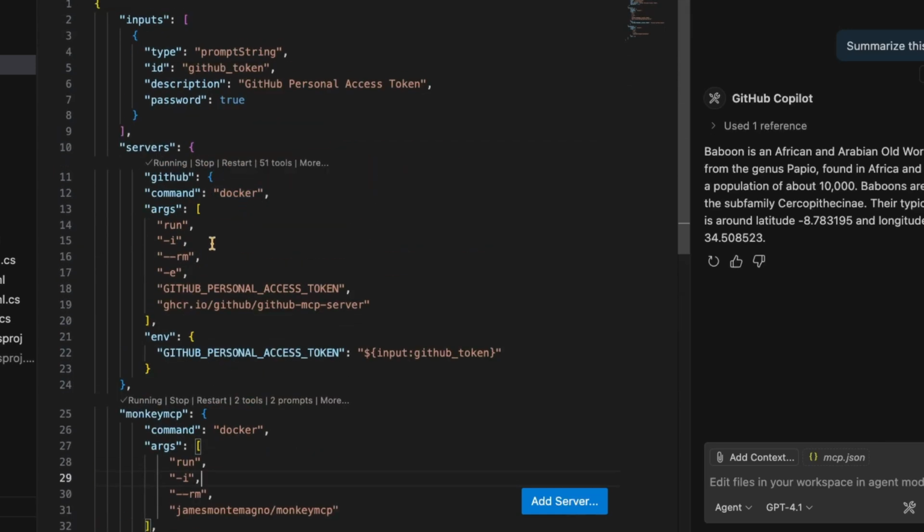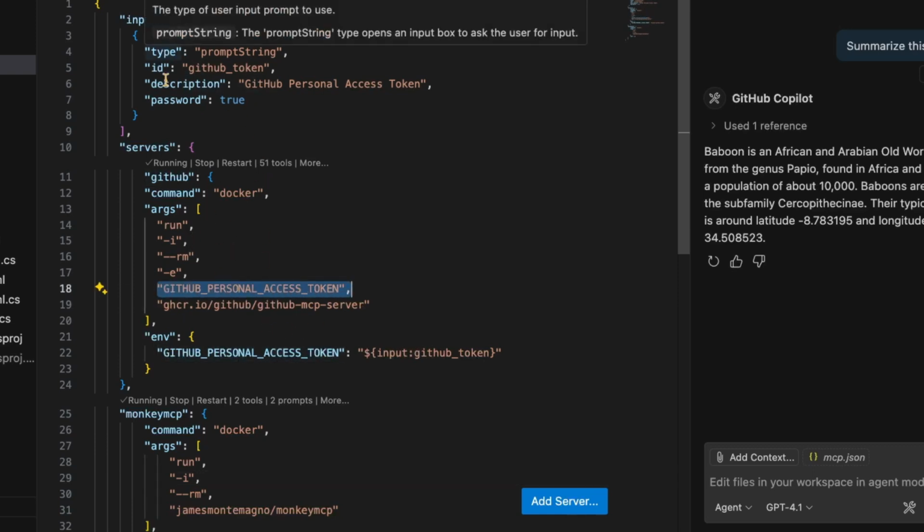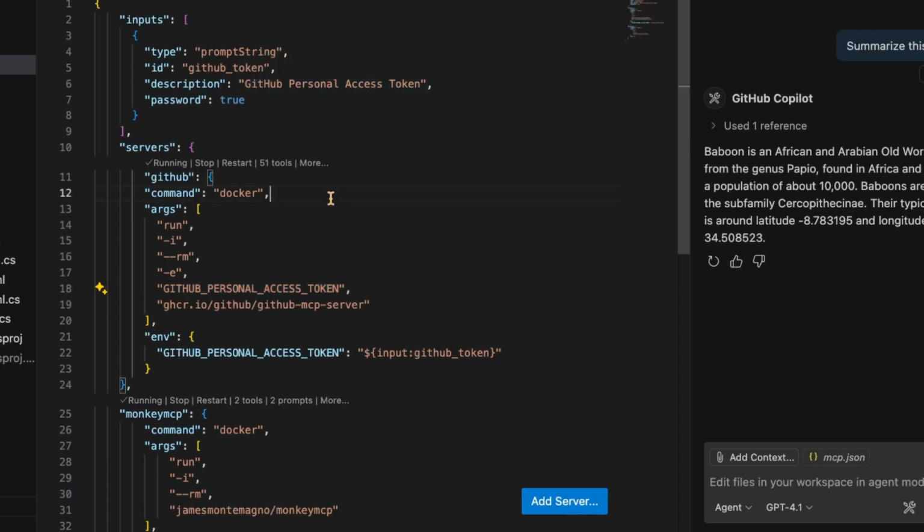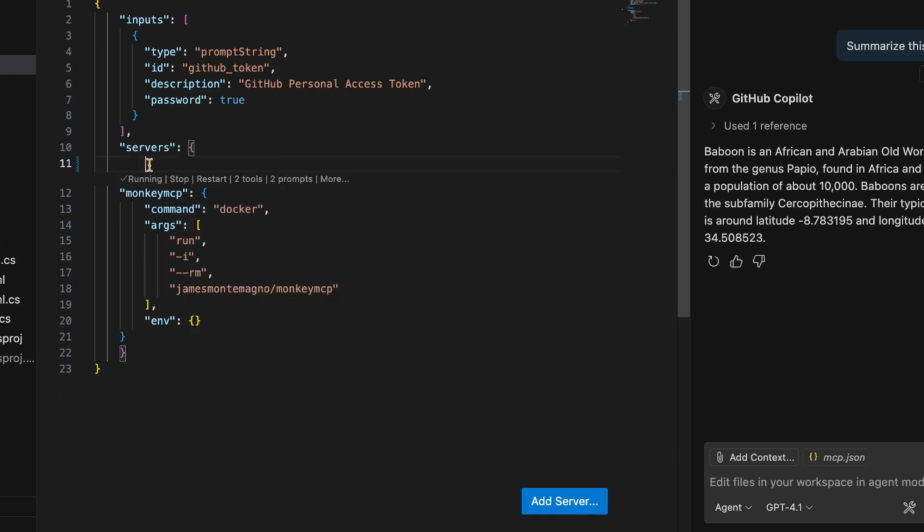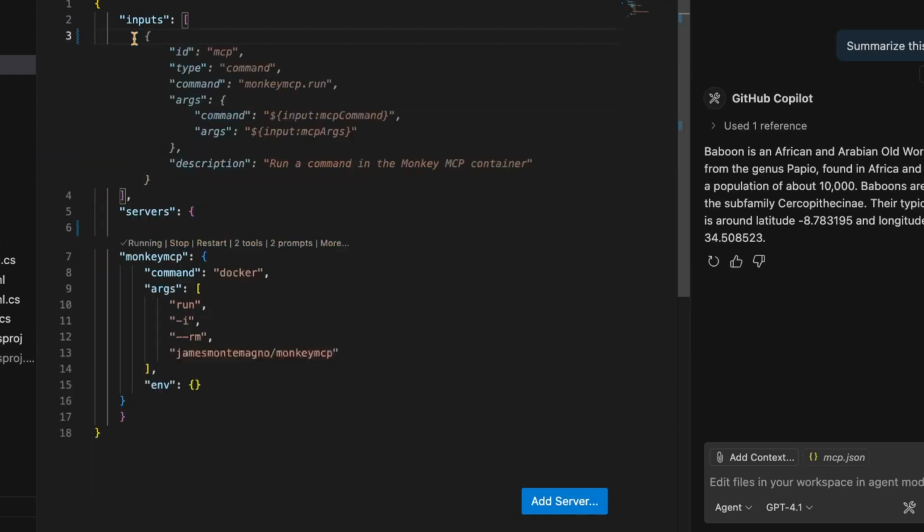Now, I also have the GitHub MCP server here. And up until yesterday or the day before, it was just another container that you pulled down, created a personal access token, passed it in as an input, and bingo, bango, you're good to go. But now Visual Studio Code supports the latest authentication specification for using remote MCP servers. So what this now means is that I could actually go in and delete this MCP server from here and the inputs because I don't need them anymore.